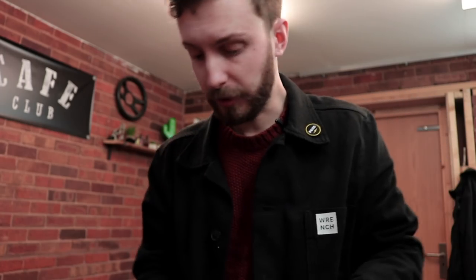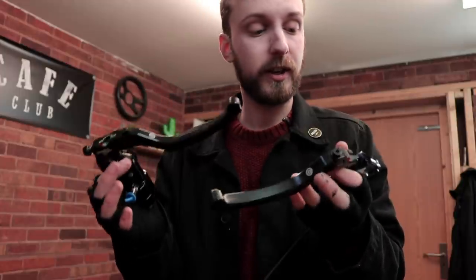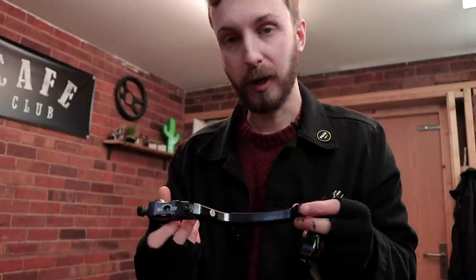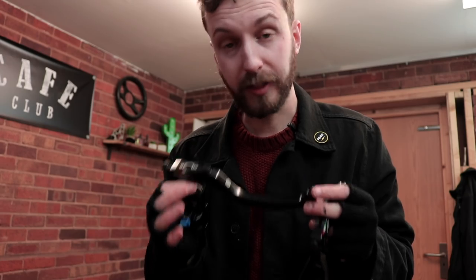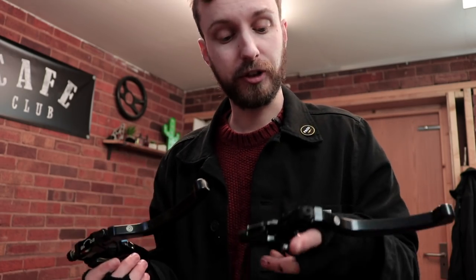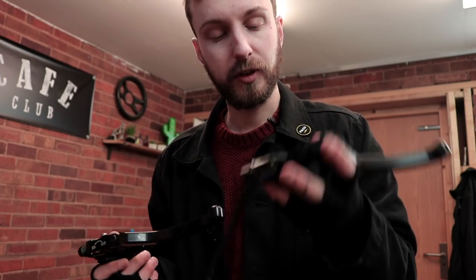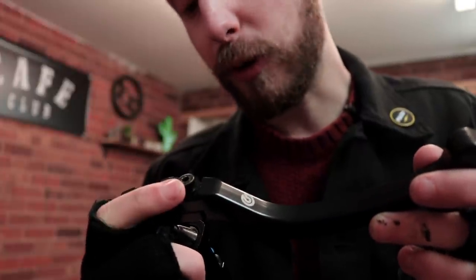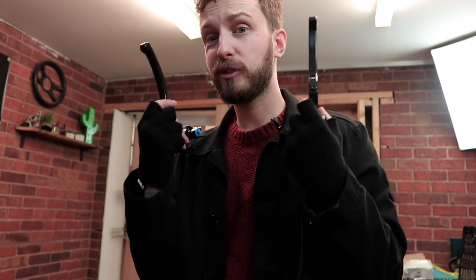I look tired, I really need a coffee. First of all, we're going to talk about these levers. I got them a bit cheap off the internet — they're not genuine Brembo levers but they actually look really decent quality. These are just basic levers, clutch side and brake side. They have the option where you can remove the lever or even flip it out of the way. Pretty simple, there isn't much really to talk about with these.